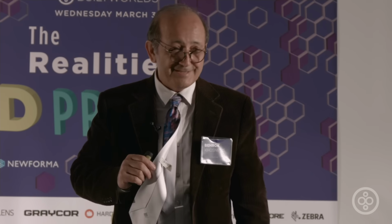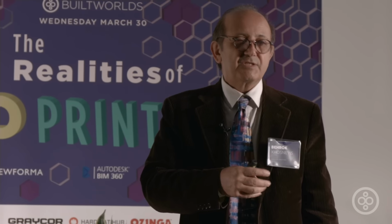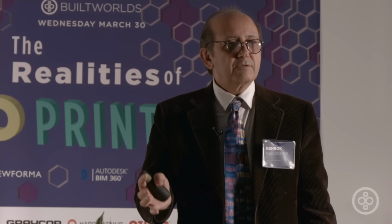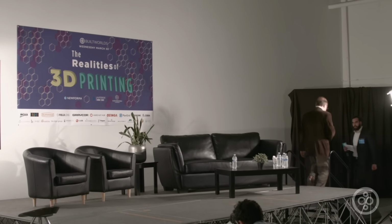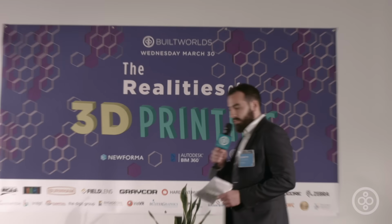In 2D technologies, 2D printing, they say Gutenberg started, still there is innovation. I designed my tie and 3D printed it. The company 3D printed it. So this is a beginning of a lot of future activities. It's very hard to imagine what's going to be in the future. It's going to be used on Earth, in space, under the sea, and so on. Thanks for your attention. Thank you.